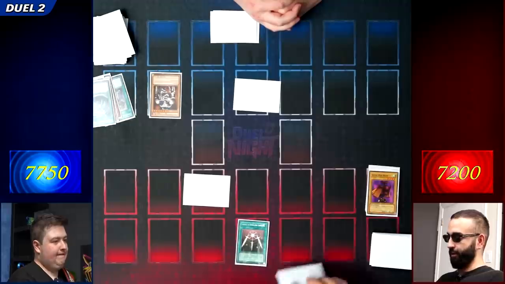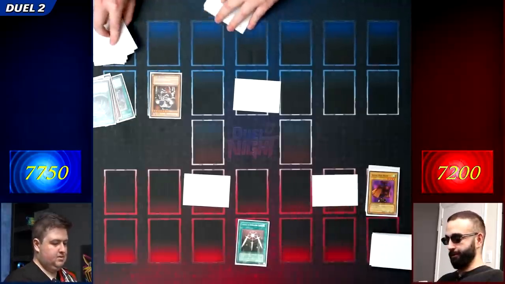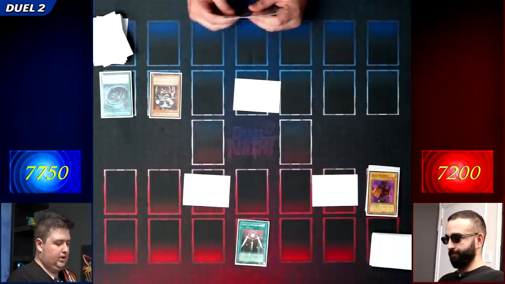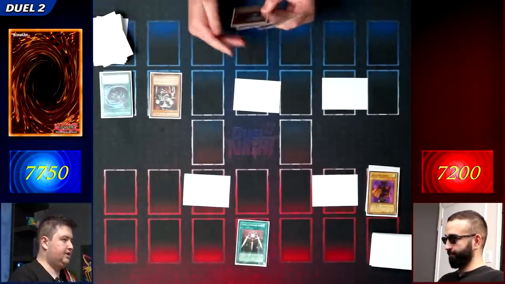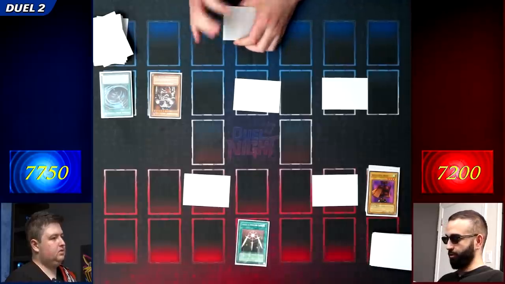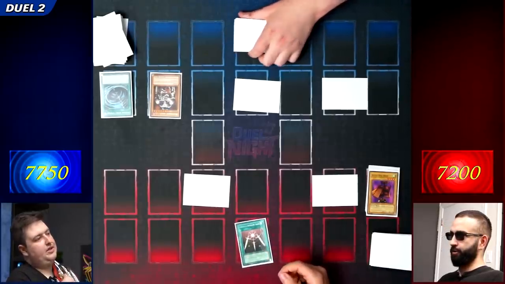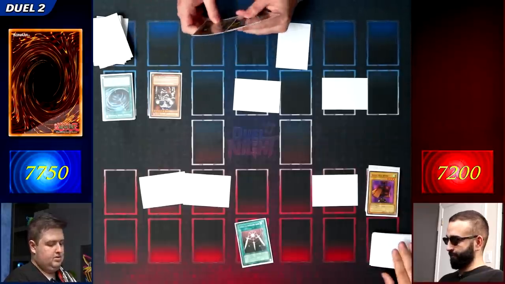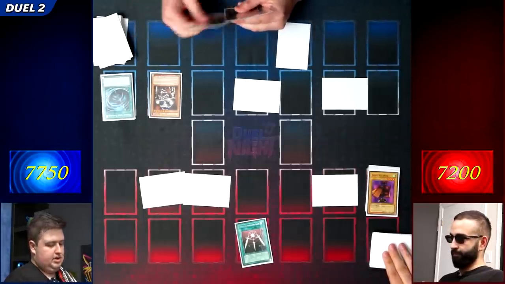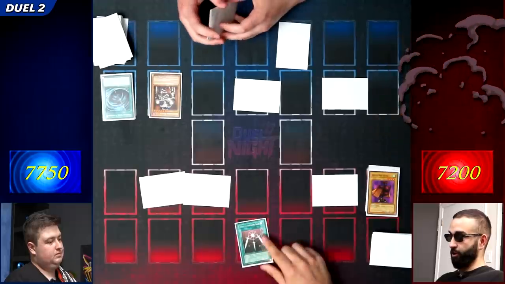Oh, that's very sad. I'll have to set one monster and pass to you. I'll drop the turn. I will set another monster face down and my turn. Draw. So you have one turn left on that. Okay. Set one, pass. Drop your turn. I will set a spell or trap and call it a turn. Draw. So it's gone? Yeah.